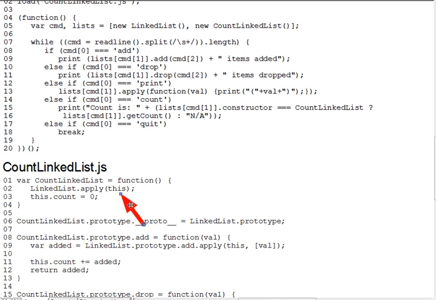Remember, we're in a call of new countLinkedList. That means an empty object was created and passed to us as our context object, which we're referring to by this. We want to run the linkedList constructor function on it to do linked list related setup, like setting head to null, for instance. So here's question 1. Why not just use this.linkedList? Wouldn't that make our context object be the context object for the call of linkedList? Stop and think about that.